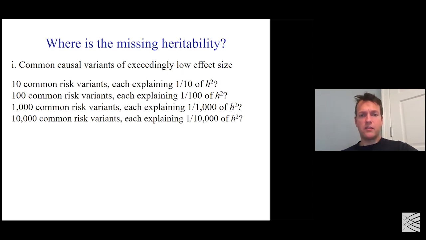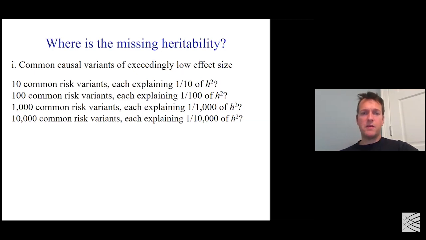There could be 10, there could be 100 or 1,000 or even 10,000 common risk variants that each explain a tiny, tiny proportion of heritability. In this extreme case at the bottom of this slide, where we have 10,000 common risk variants that each explain on the order of 1/10,000th of narrow sense heritability, maybe more in some cases and less in others, you can imagine that even at a very large sample size, a GWAS is going to be very underpowered to find them. You might only find a very small fraction of the true common causal risk variants, and that's why you're only going to explain a very small proportion of the narrow sense heritability with the ones that you're actually lucky enough or well-powered enough to find.